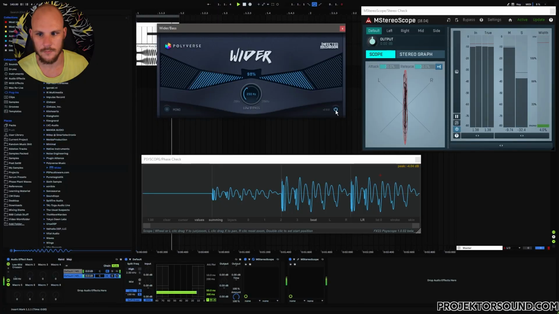What I didn't see was an outlier in the negative way, in the sense that there wasn't a plugin that was worst in everything. All of them had roughly the same cleanliness. There was that one outlier with MStereoGenerator being completely mono in the bass frequencies, but all of the other plugins were within reason. And in fact, we saw that the first 2 plugins actually were fully mono compatible. I did actually forget to test wider, but I can also verify that that is fully mono compatible. So only MStereoGenerator is going to have that problem in the overall stereo field that it generates, but for the lower frequencies, it is actually much cleaner in terms of mono compatibility.